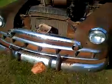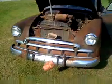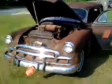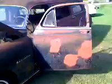There's one of the original sirens for an ambulance and everything else. And I put the headlights back in because I plan on going this Saturday, the next day, to Fayetteville for the cruise-in in Fayetteville and show it one last time before I take this thing all apart. So let me fire this thing up real quick.